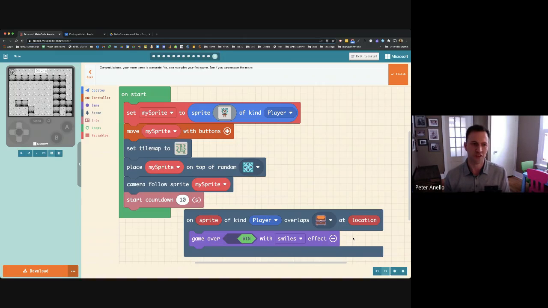I'm sure there are different ways of customizing the finishing message if you do win, which I can share with you later. I'll do some digging around, but I'm sure once we get out of this tutorial, there are some different effects that you can add. And that's the next thing I was going to show you. Because we're on the last step, we finished our game. The tutorial has a big orange button in the top right-hand corner.